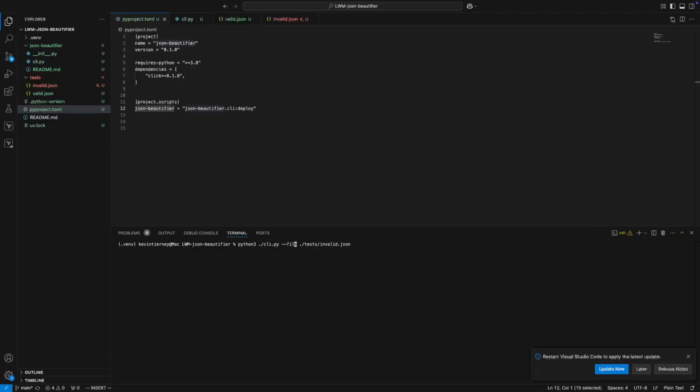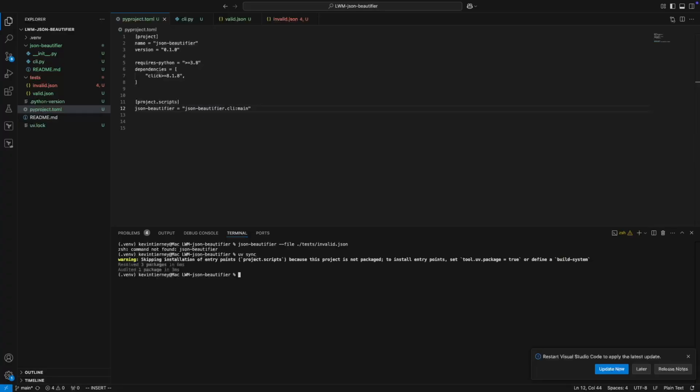So now the last thing we want to do here is run the command with the name of the function, the name of the tool, rather than the name of the file. So did that. It did not work as expected. Looks like the UV project didn't set up correctly, so we need to add a few options here. These are just setup tools. Found this by just looking back at the documentation.